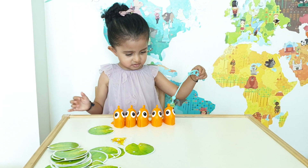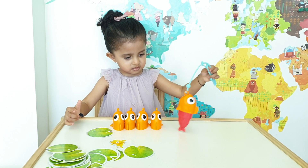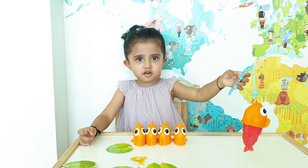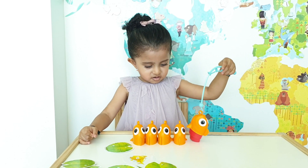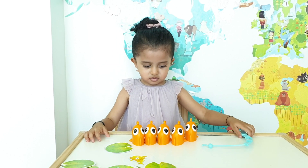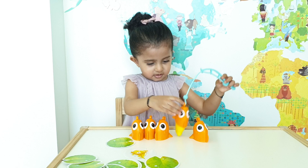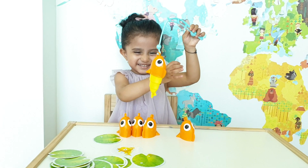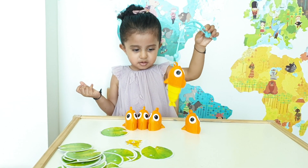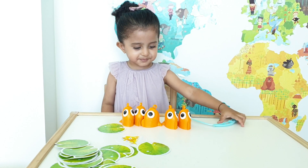Show me — that's a yellow fish, right. So the way we play this game is we put all the lily pads down in front of Chiara. Chiara has to pick one, like she's picked, and then she has to find the same color fish. What color is that fish? That's not yellow — are you looking for a yellow fish? Yes, that was a red fish. Can you find a yellow fish? Chiara is using her fishing rod — she found it, she found a yellow fish!